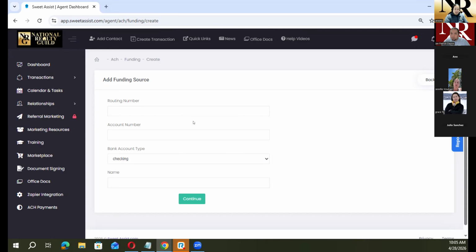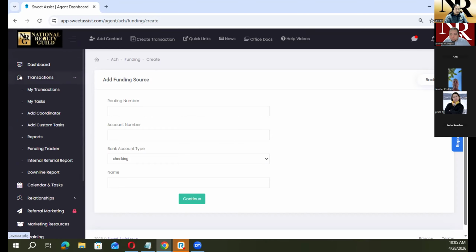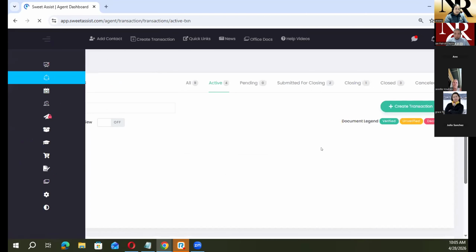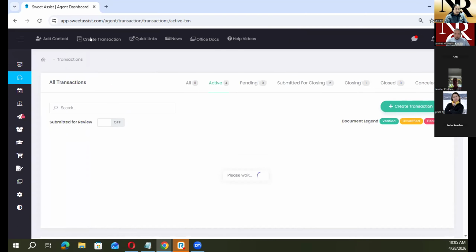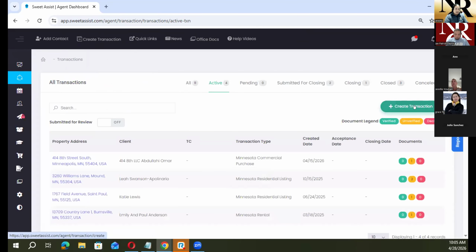So once you're set up, the second thing that you need to make sure of is to submit your documents. You submit or upload your documents on Suite Assist, same platform. You just need to do this: click on transaction, my transactions. And then you either click here, the upper portion, or click here. It's going to do the same thing.